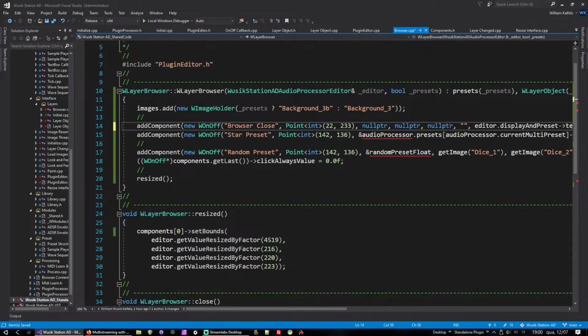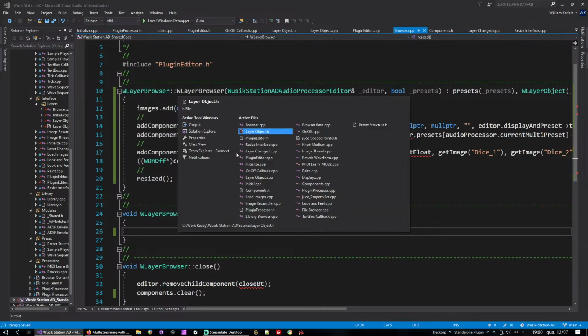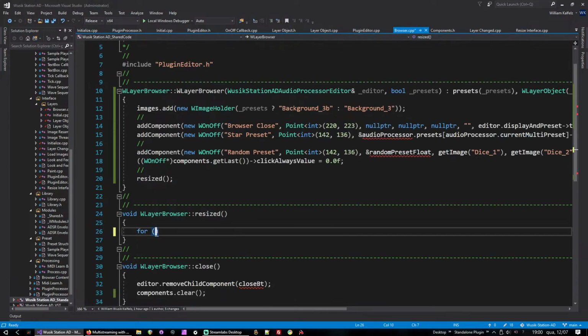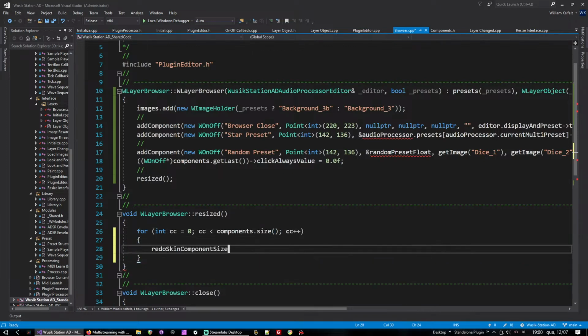But now, since I'm using the skin code, I don't need to go like this. I just go and do a redo skin component instead. So I'll go like component size, components, editor, redo skin component.